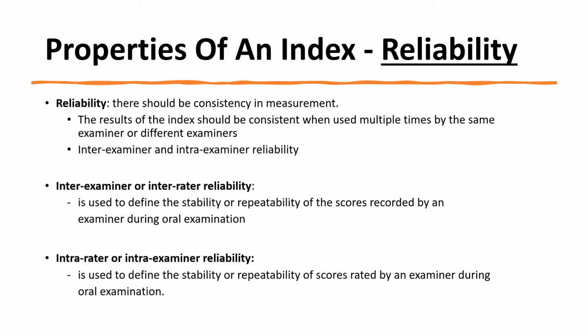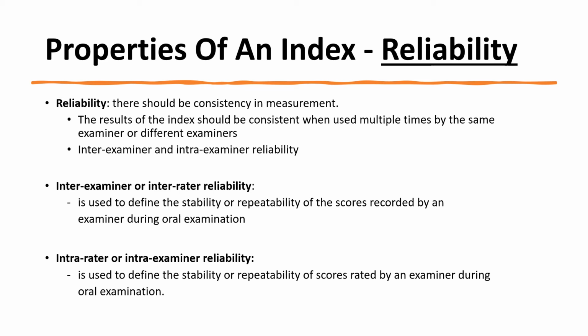Now, when it comes to the reliability of the examiners themselves, it's important I introduce this concept to you. There is what we call inter-examiner and intra-examiner reliability, because you cannot say that an index is reliable without also making sure that the examiners are reliable themselves. So they have to complement each other.